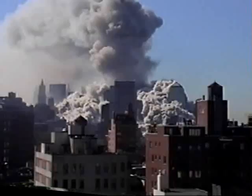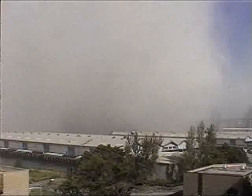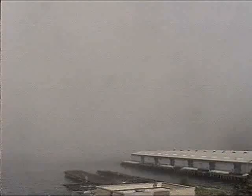I think when the second one fell, the most devastating thing was watching the cloud that then came up afterwards and figuring that from the entirety of Lower Manhattan, from that perspective up on the roof of West Beth, everything in Lower Manhattan had just been obliterated. And to my mind, since I figured that they were nuclear bombs, I really did think, you know, millions of people just died, and I'm about to die too. So it was a terrifying, terrifying moment.